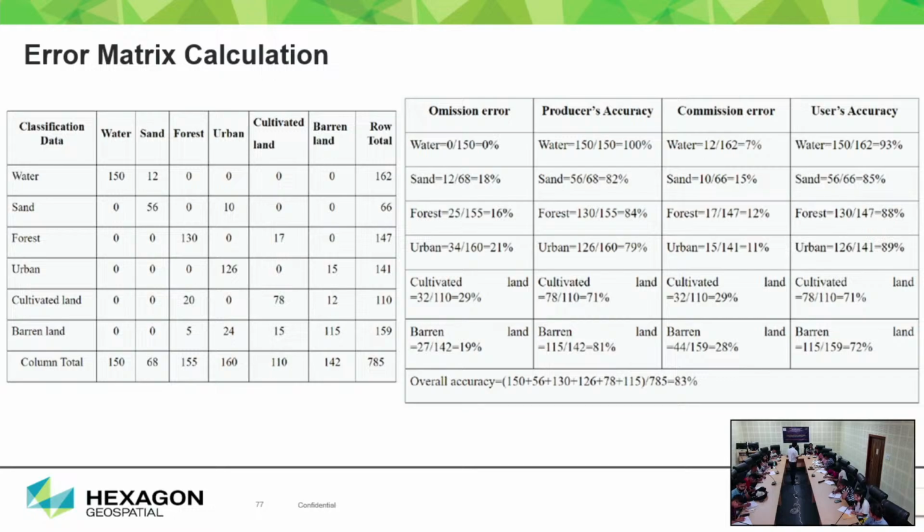This water classification is not exact, right? This is just a classification of 150 water bodies. Water is exactly classified as 150. I have taken 160 ground references, and among these 150 are coming in the water bodies, but 12 are not coming. So it's an error, na? Yeah.